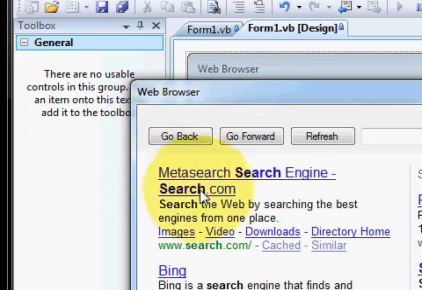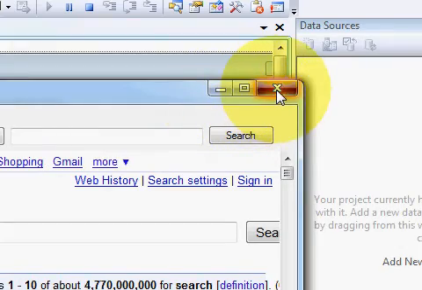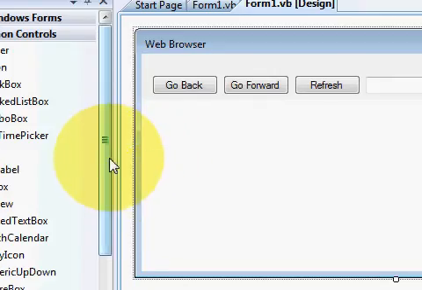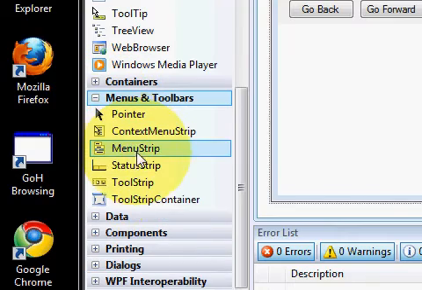Now, if you would like more items to show up on here, please do request a tutorial on how to. I will show you how to do menus, the status strip down here, a tool strip, a context menu strip, and everything.